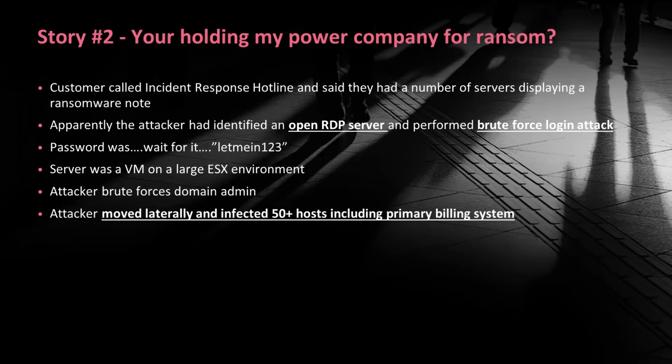So that meant segmentation, that meant rebuilding the servers, and that meant putting a VPN or additional authentication inside of the RDP session. The critical error they made within the ESX environment was very simple. It was a flat network with no segmentation. They had no way to actually stop the spread laterally, and they had no way of really knowing on any of the servers if there was actually malware installed on any of those endpoints. They weren't even fully sure of how all of those servers are actually communicating out to the internet.